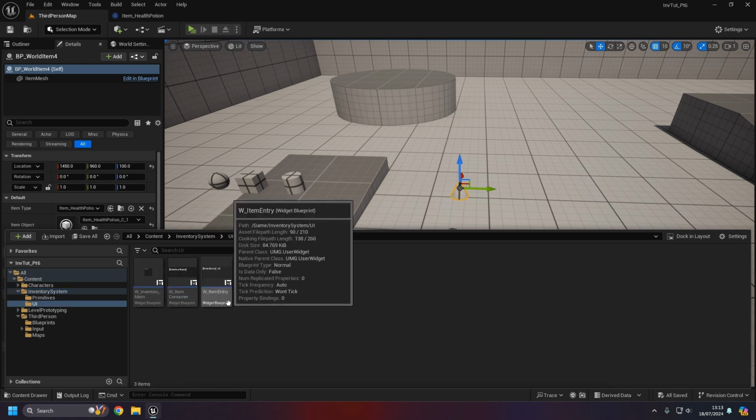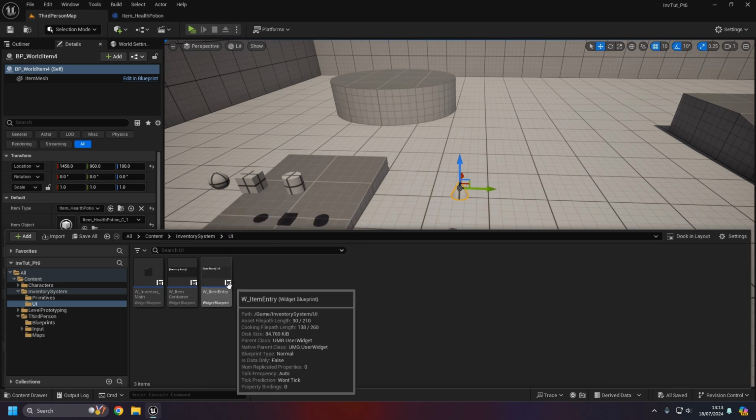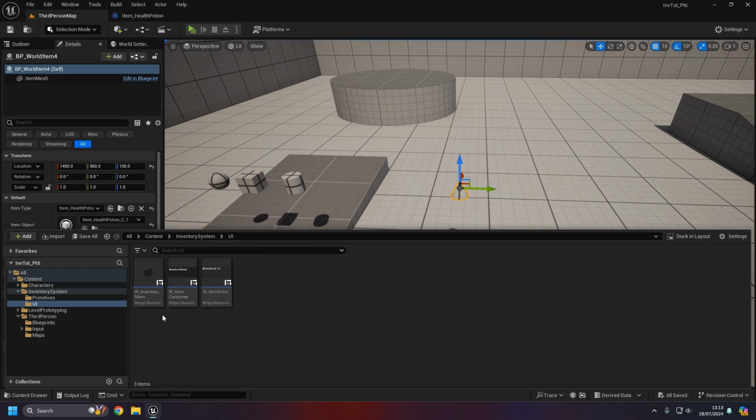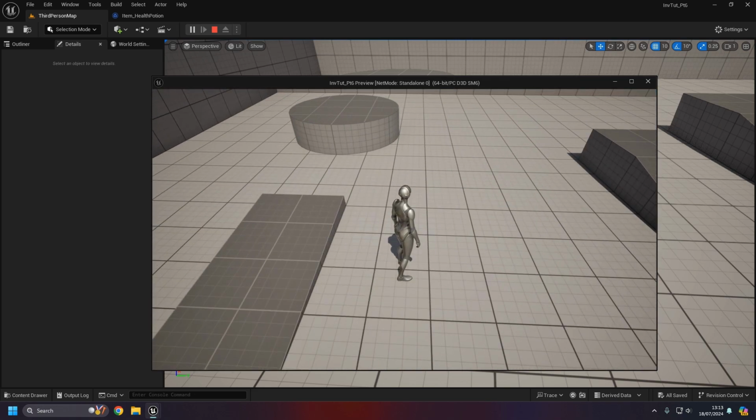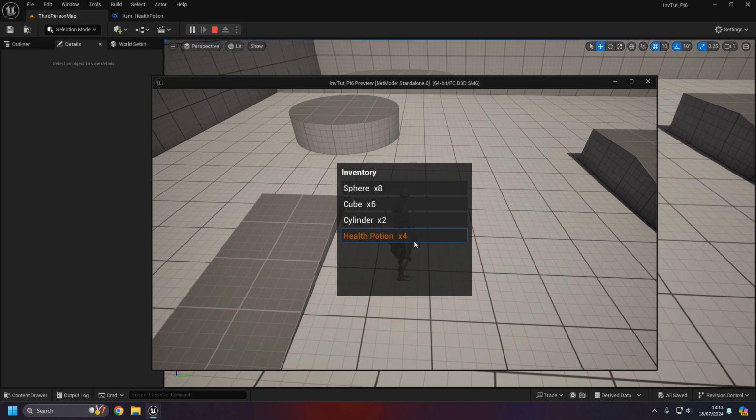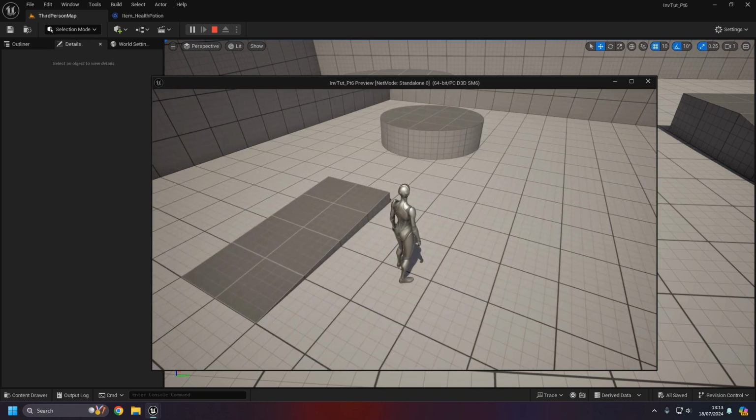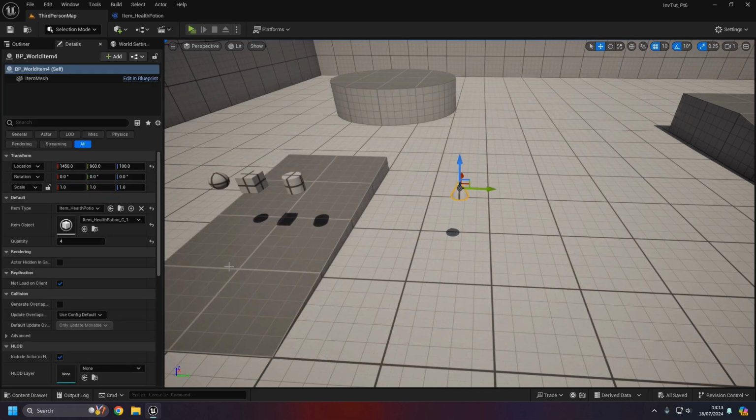Now, again, depending on the sorts of things that you're doing, there's a few different ways that you can handle it. At the moment, we only have a main inventory that we can interact with as the player. So we don't have to deal with moving items around or anything like that. So at the moment, there aren't any actions that we need to deal with.